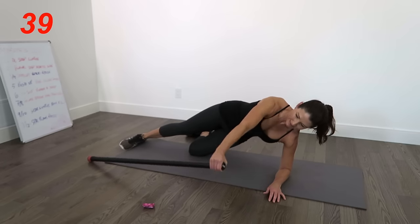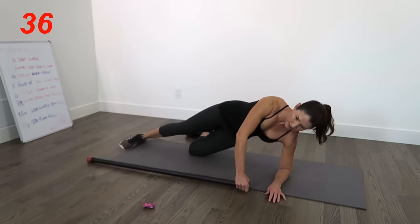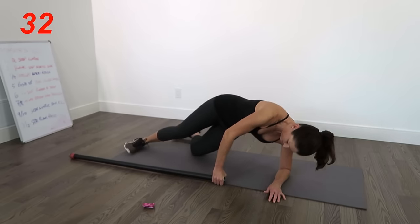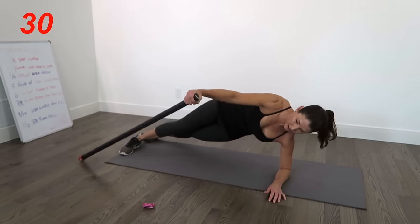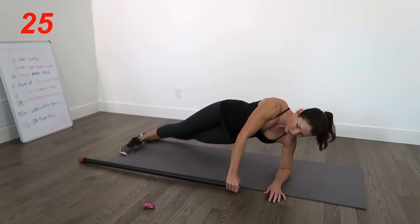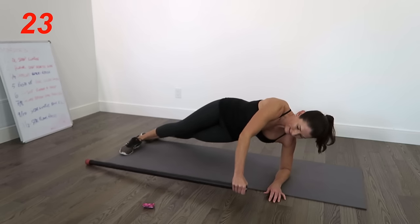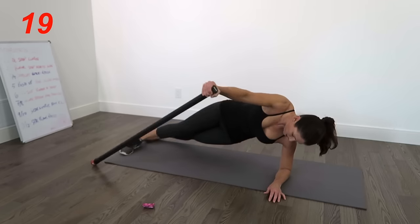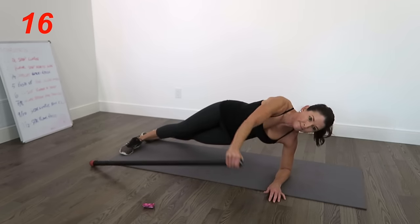And when you're ready, if you're on your knee, try coming onto your feet. And then simply lift that bar up and down in front of you. It doesn't have to come too high, just to shoulder height. Keep your elbow soft. And keep lifting through the hips. This one is definitely a lot harder than it looks.